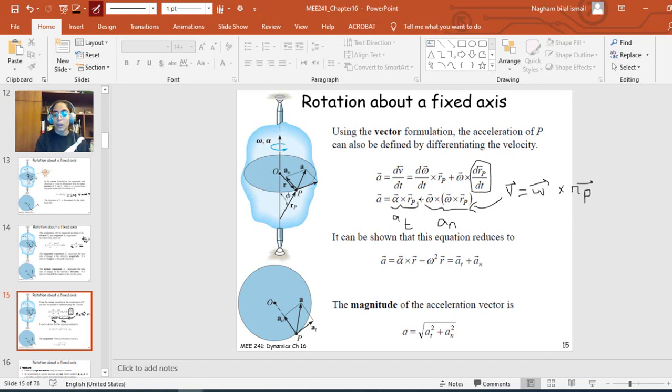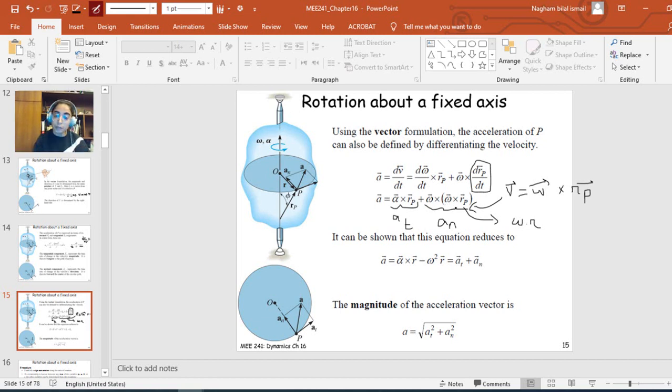Now, what is this term? In fact, omega cross rp, I know that omega is perpendicular to rp, will be in magnitude omega times r. And omega cross this vector, I know that the cross product will give me a vector that is perpendicular to the plane formed by omega and r, which means if I want to do omega cross a vector that is perpendicular to omega and r, then this will also give me the magnitude, because omega will be perpendicular to this vector.